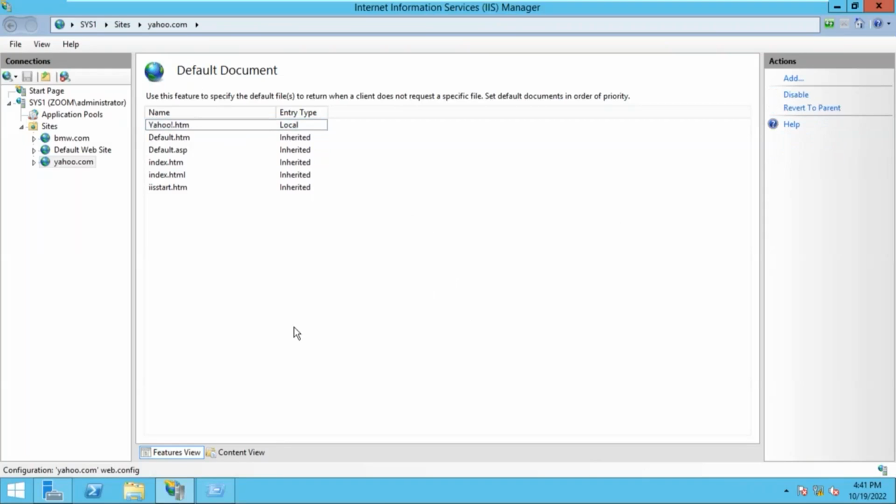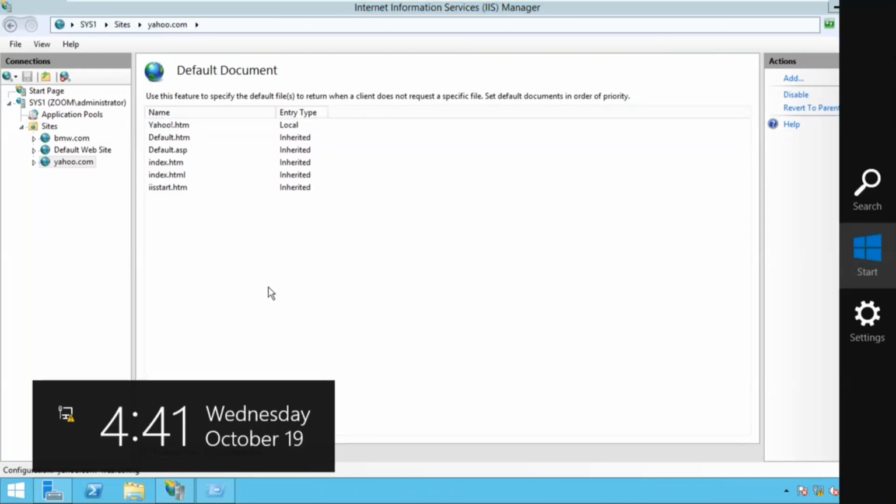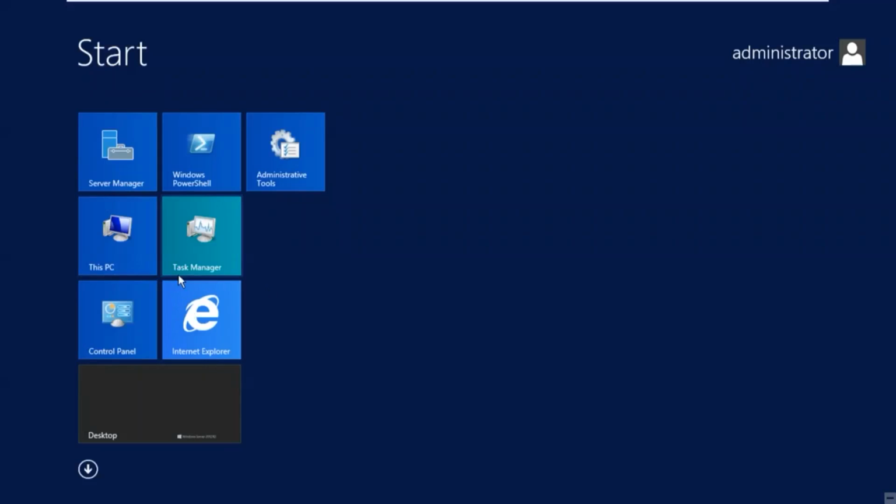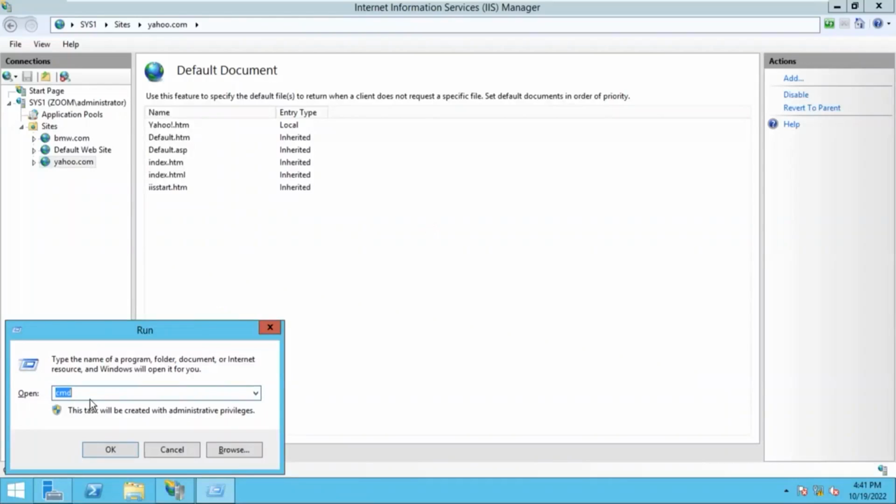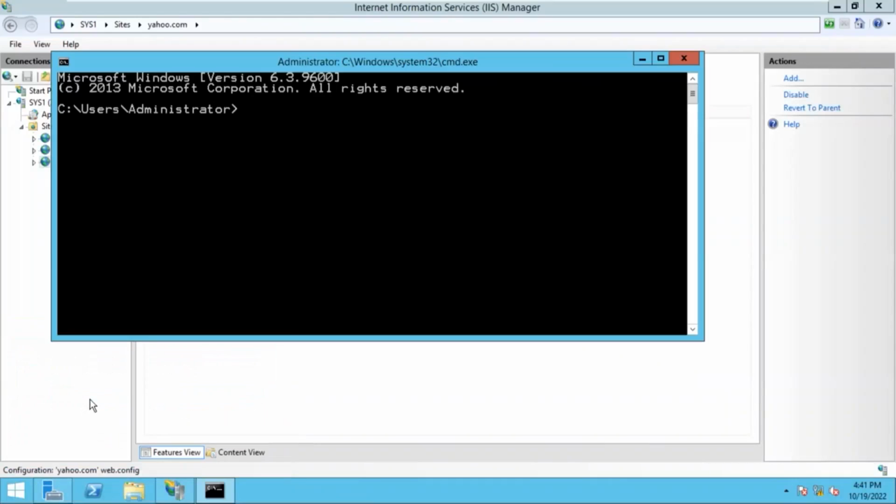Go to the command prompt. Disable the IP version 6.